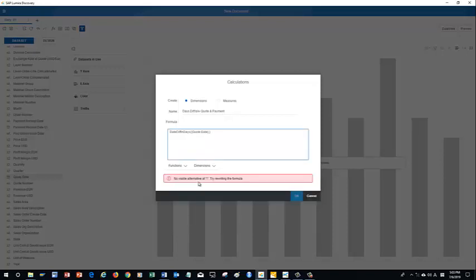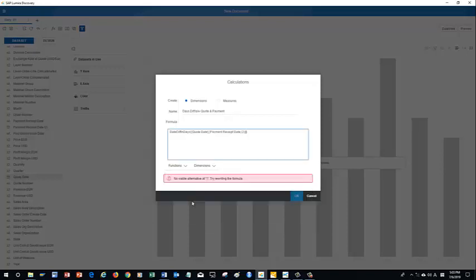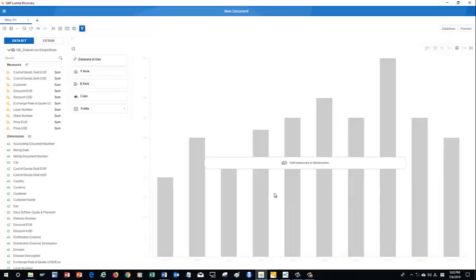Okay, the second one is payment receipt date. So scroll bar down. We want to use this number 2, so payment receipt date 2. Double click. Okay, so the calculation is valid. So we're done.